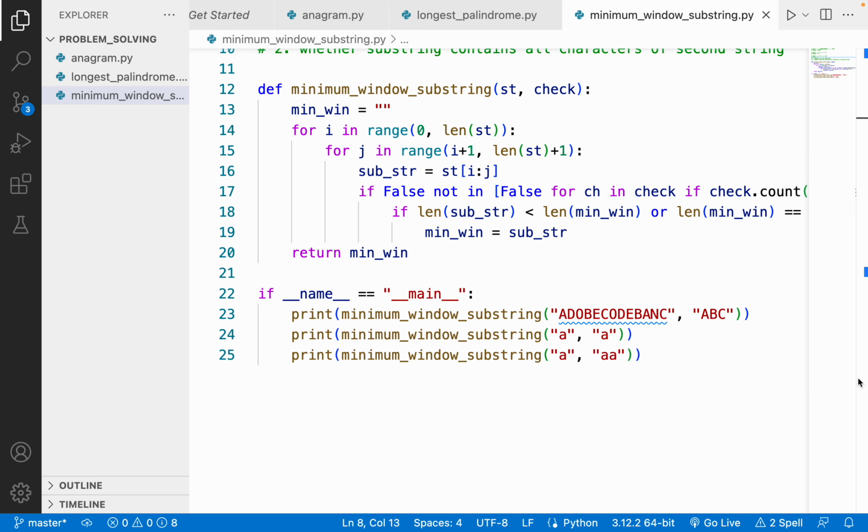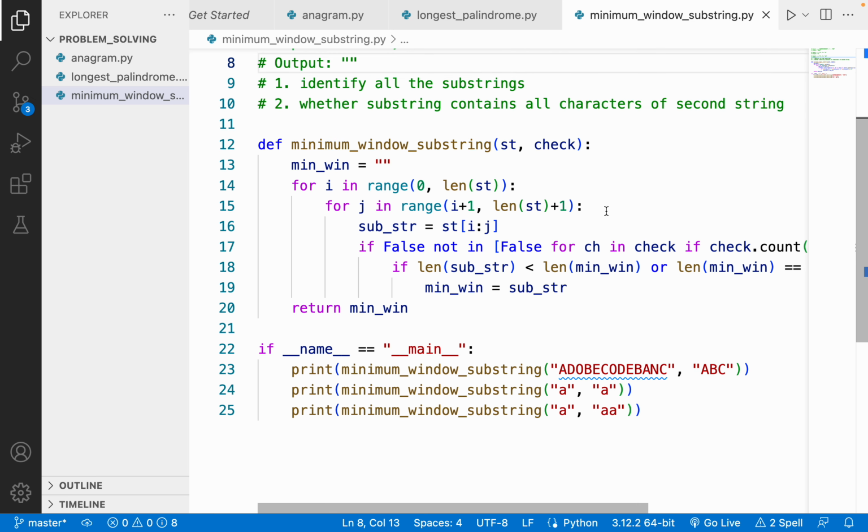Okay, so I'll explain the solution once again. What I have done is, until here, it is just to identify all the substrings of the string, and then initially at line number 13 I have initialized a variable with an empty string.